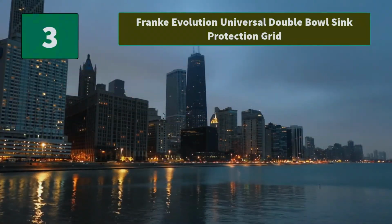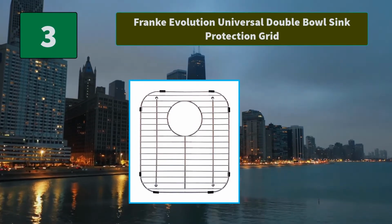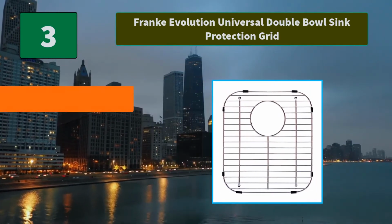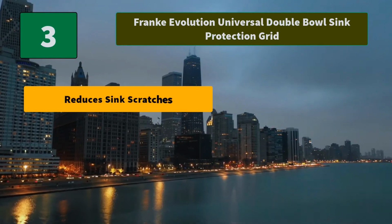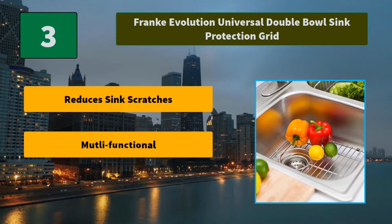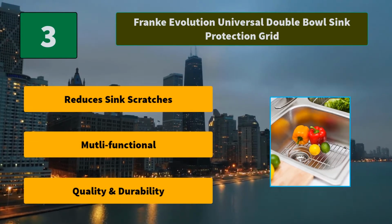Number 3. Frank Evolution Universal Double Bowl Sink Protection Grid. Protect the bottom of your sink and add functionality to your kitchen workspace with Frank's sleek stainless steel kitchen sink grid, multi-functional. Main features: reduces sink scratches, multi-functional, quality and durability.